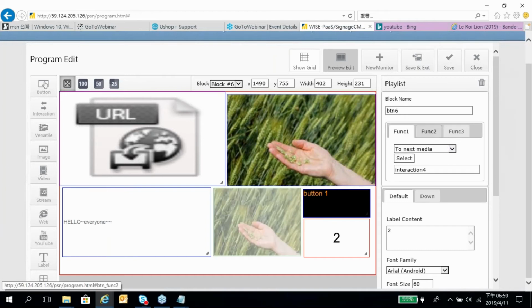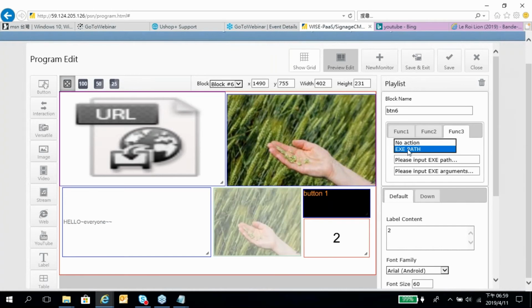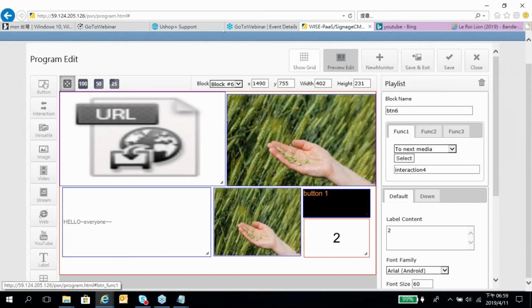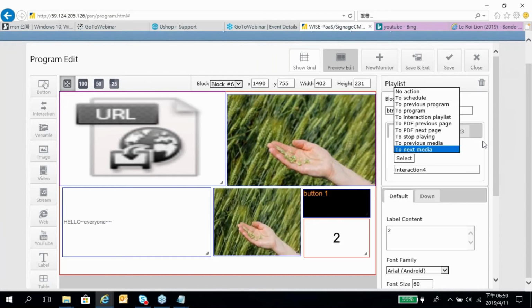And these three functions will run at the same time when you click. If you turn on the functions, when you click once, the three functions will execute together. So far, most customers only use function 1. It's also easier to understand.